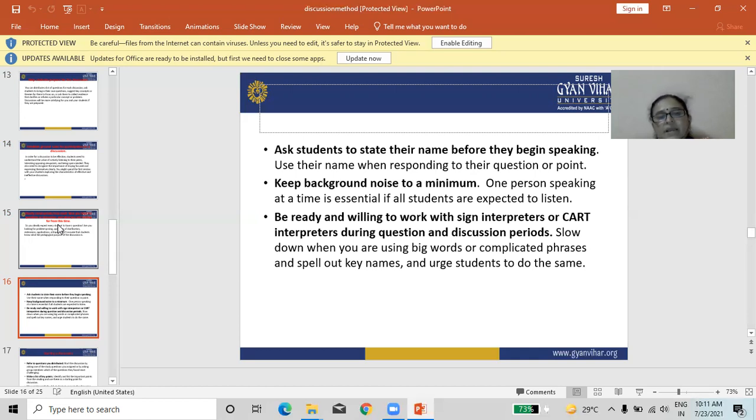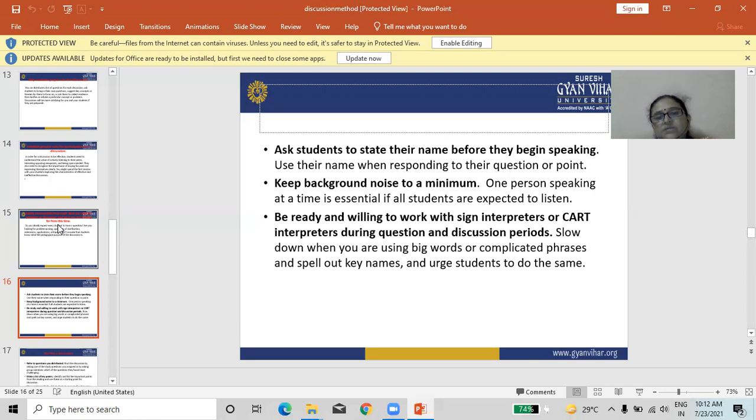Be ready and willing to work with sign language interpreters or captioners during discussions.